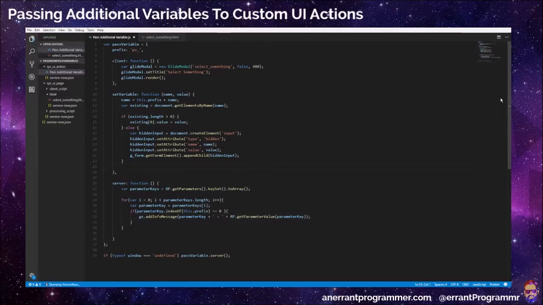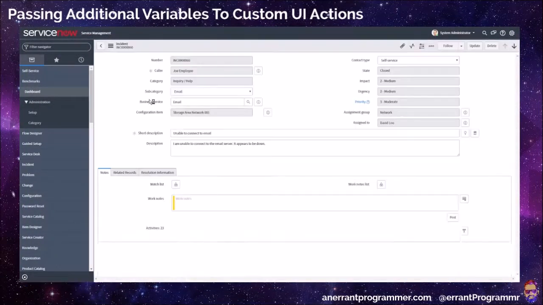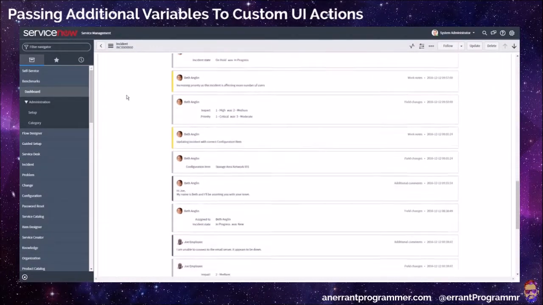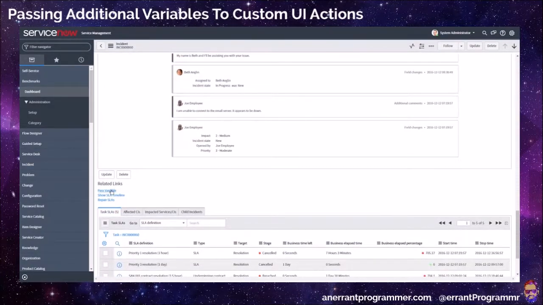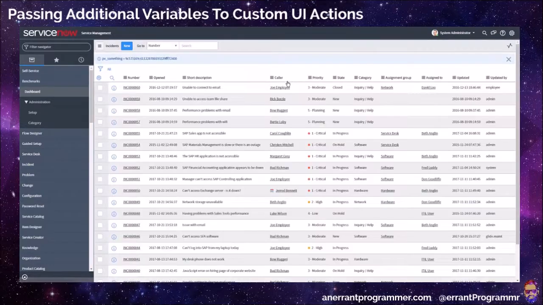So I'll save that. Go back over to my incident. Let's run our pass variable. Here we go.